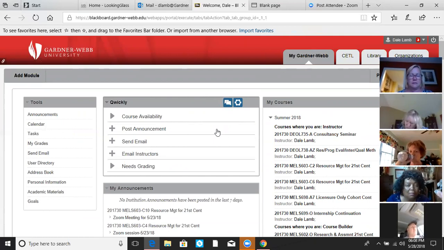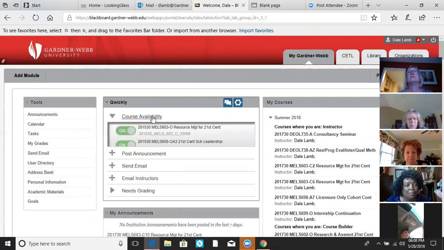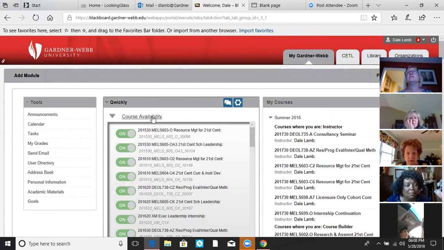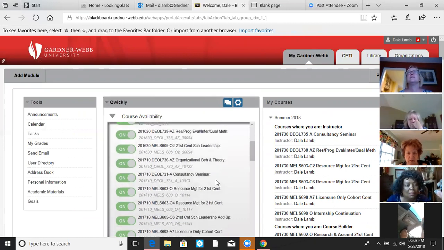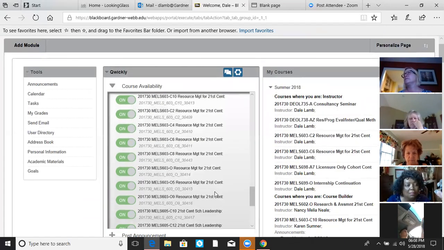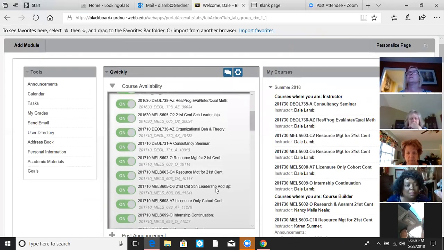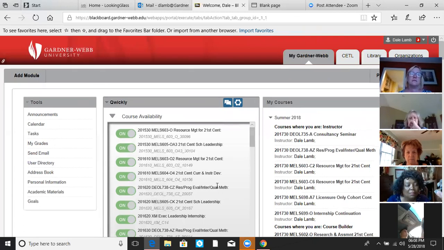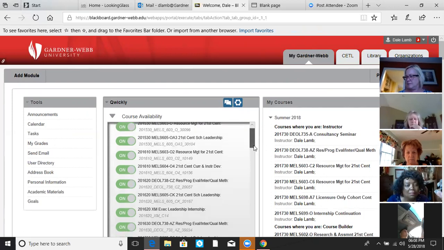When you click on that, it's going to show all your courses. And here you won't have near as many as me, but make sure they're all turned on. I've had to turn 2 of mine on twice each that were turned off for some reason. I have no idea why they're turning themselves off, but they are. Students are complaining they can't get in.